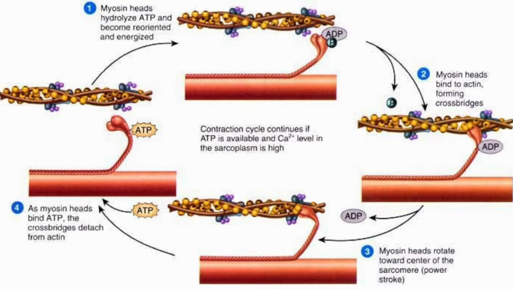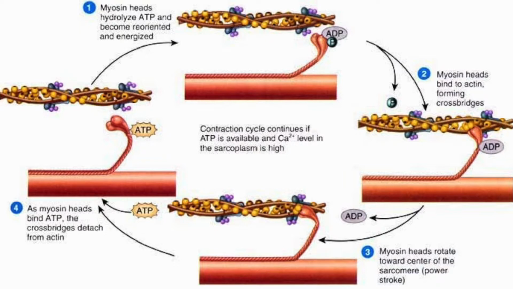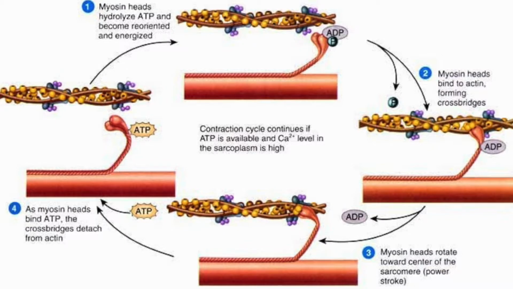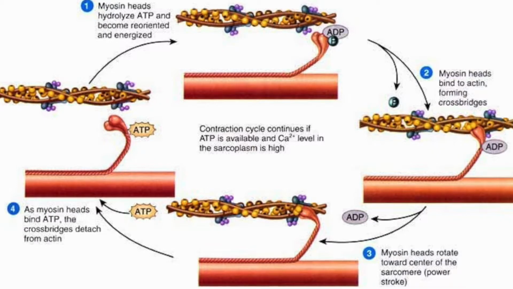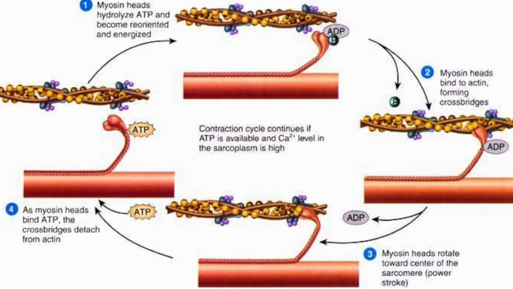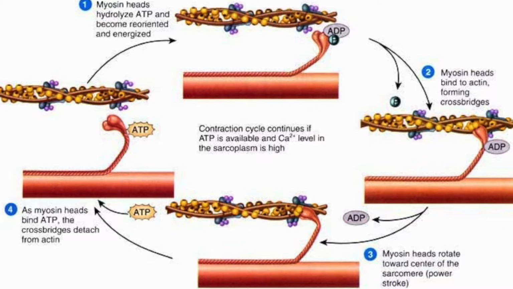Sliding filament theory of muscle contraction. The myosin of the thick filament blends with the actin of thin filaments, forming something called actomyosin and assisting the filaments to slide past each other. The myosin of the thick filament has globular structures that interact with special active sites on the actin filament to form a bond called a cross bridge.